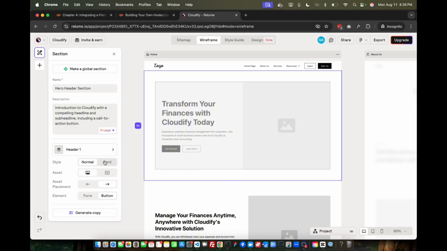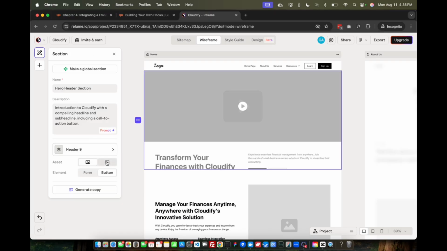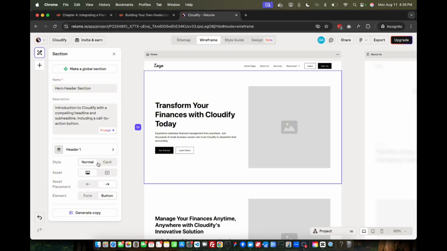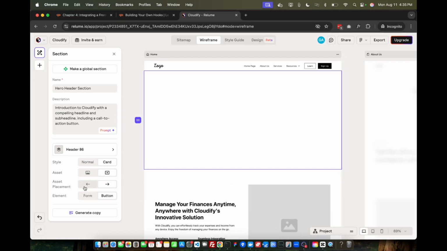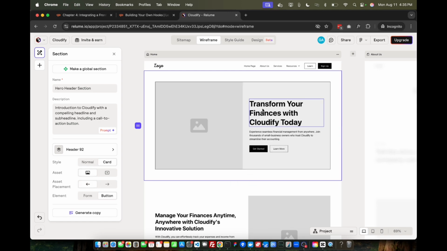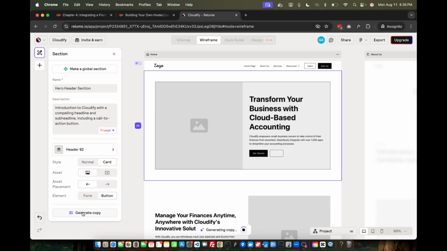Going back, you can change the style. So each layout looks like we'll have a different asset and design incorporated that you can choose from. And style, of course. So we can choose this one. I can choose that one. I can change the asset that's going to be on the right side to a video instead of an image. You can change where the image and the text is going to be of this hero section. Instead of using buttons, you can see a form. And also same thing, you can just hover over them, you'll see a preview as well. And you can also generate copy, so completely redo the copy of that hero section.